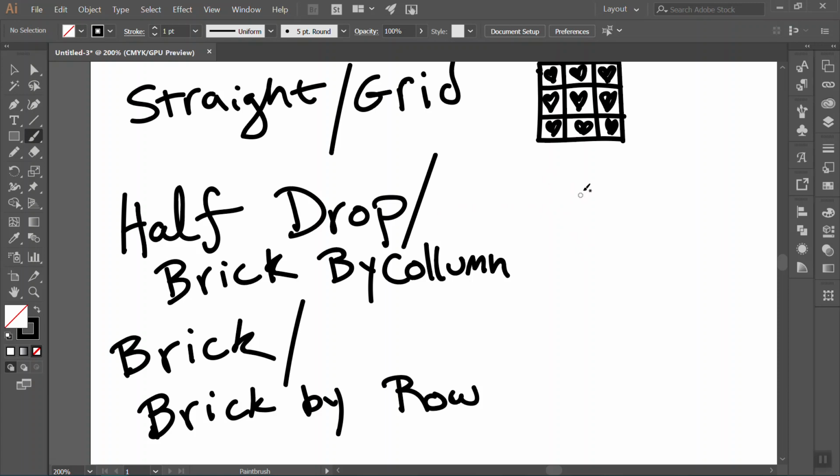On half drop, things take a step down in every other row. So things are still even with the ones on the top, with the tiles on the top and the bottom of themselves, but on the tiles to the left and the right, everything takes a half step down.